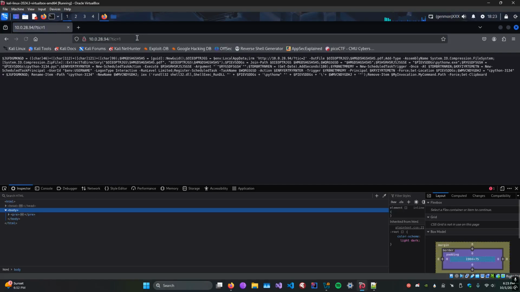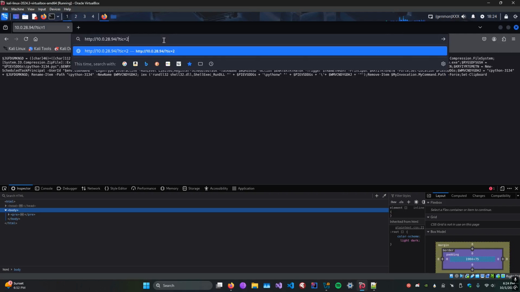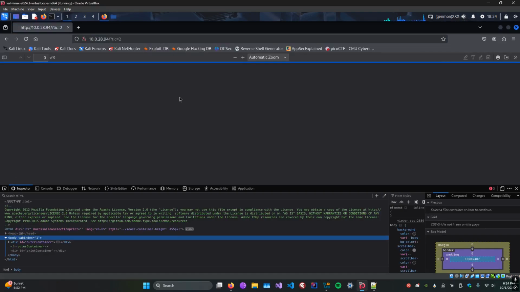So let's go here. Okay, and this is literally just text that we're given. Interesting. Looks like it's heavily obfuscated here. And then, okay, so here's our next stage, and let's go ahead and go there. Okay, so interesting. This is giving you like a PDF, or well, we assume PDF, but that's not really what it is.